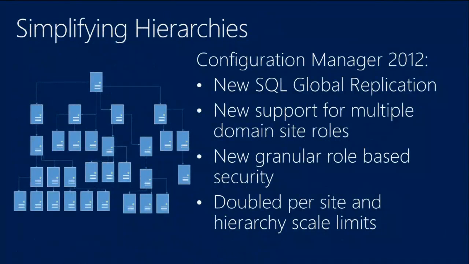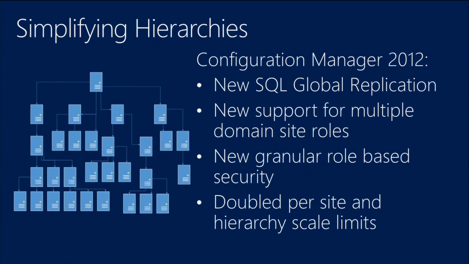So if you look at that left side, it's kind of a diagram of one of our corporate customers. So this was their ConfigMgr 2007 environment. Central site, multiple tiers of primary sites, and finally get down to secondary sites down at the very bottom. So lots of sites in there.